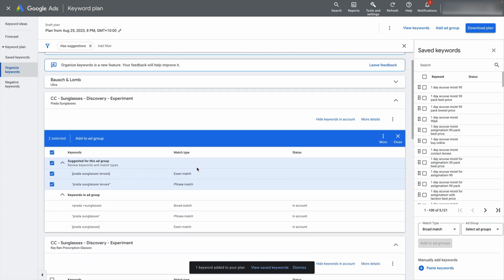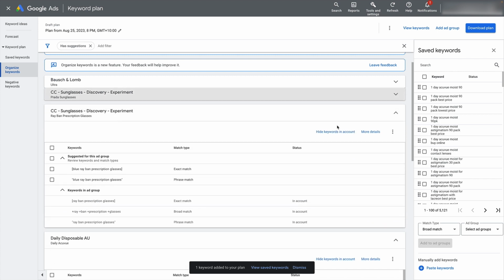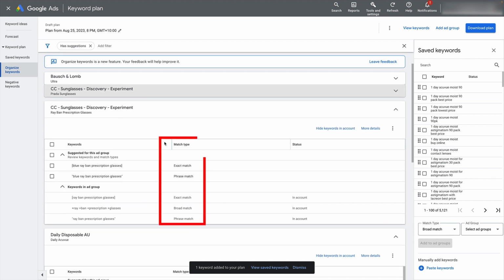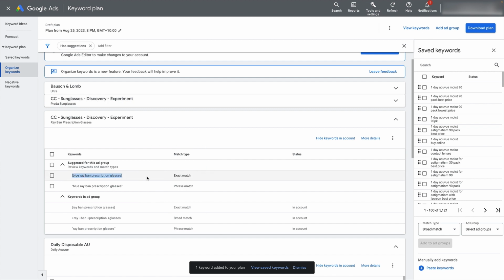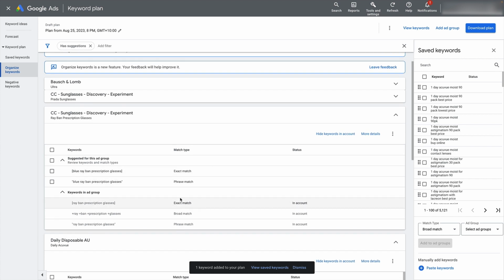What you'll also notice about this tool is that it's sensitive to match type. In this particular account, we've got some ad groups that have a mix of exact match and phrase match, and some ad groups that are a bit broader and use broad match only. And the tool is smart enough to know that and only suggest exact and phrase match keywords for ad groups that already have exact and phrase in there, whereas for the ad groups which are pure broad match, it'll only suggest broad match keywords for those ad groups. So not only does it use its AI to figure out which ad group is the best ad group to add that keyword, it's also sensitive to your match type.